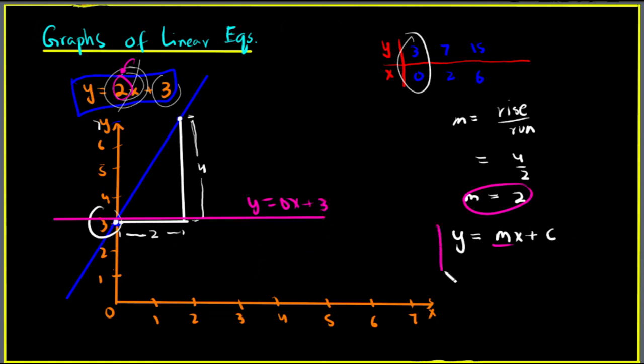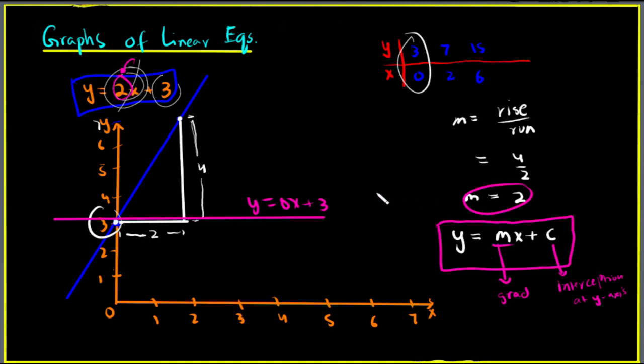And this is the general equation of a line: y is equal to mx plus c, where m is the gradient and c is the point that intercepts the y-axis. So this is a very useful equation that we'll be using in our mathematics to solve problems. We don't have to construct a table all the time. We could always just look at an equation and figure out how the sketch of our graph will look.